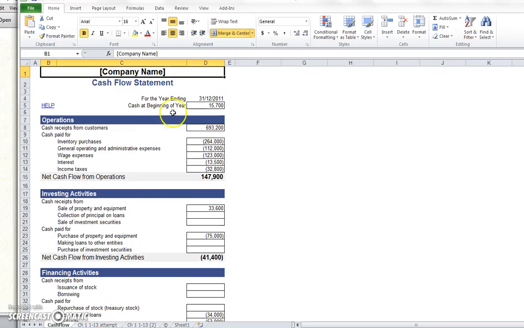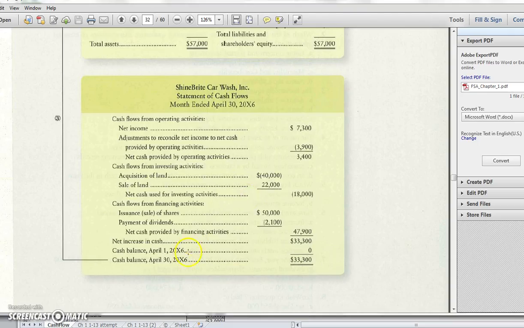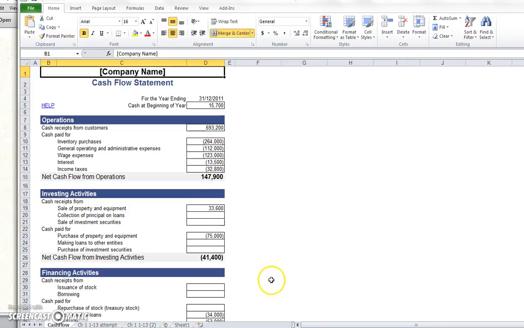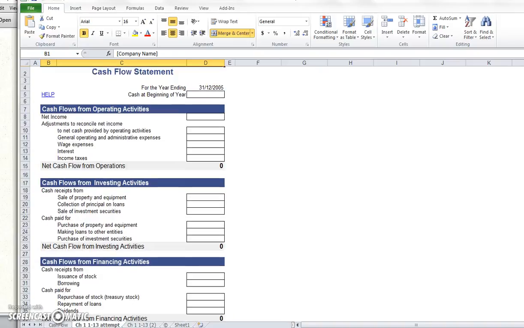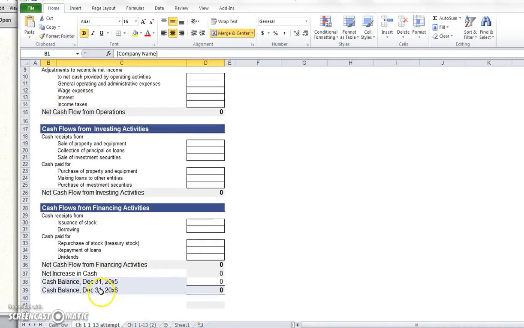So what I did was I said, okay, it says the year ending, and according to what you have here, they don't have it, they have cash balance. So then I shifted things around. And as you can see, this is a bit smaller than the one here, because this one here captures everything. So you take out what you don't need. You zero what you're not using. So what I did first was I changed it so I've got here the cash balance at the beginning, at the end, etc., net increase in cash.